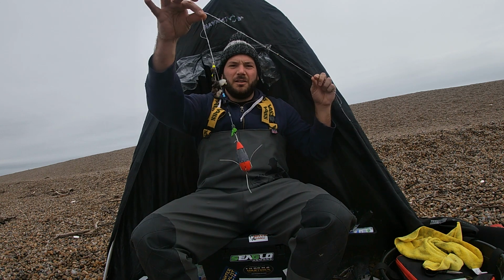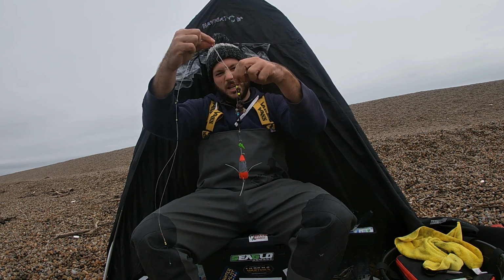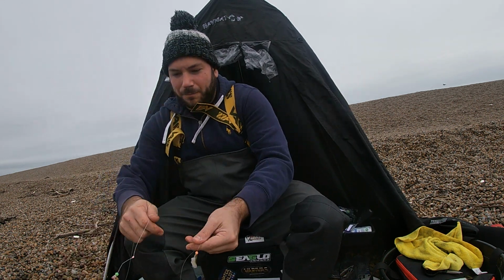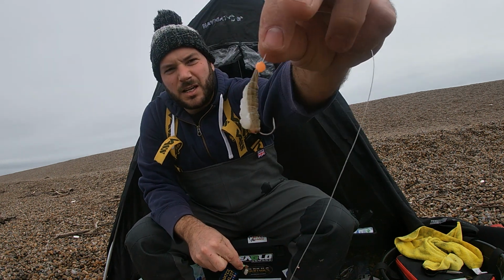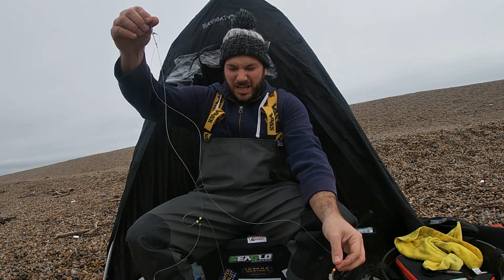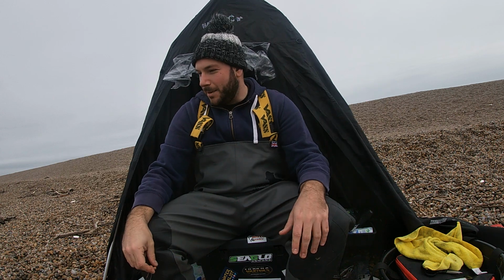So, first bait's come back. Probably should have bound the blacks up because they're a bit sloppy really. These frozen ones aren't too great, but come back clean. So I'm going to try just some small baits. I'm just going to put out half a very small sand eel and a tiny bit of squid. So that's my next shot. Probably going to run that on just a rolling lead and see if we can pick something up in the tide. But yeah, we'll get this one out, see what happens in a bit.